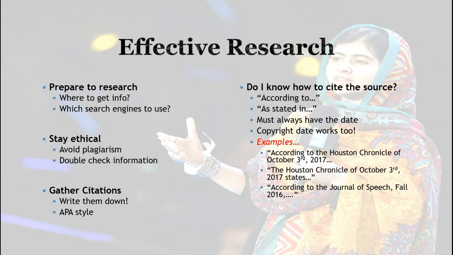But as you're starting to research, you have to ask yourself, where am I getting information? What search engines am I going to use? How do I know that this information is accurate? How do I know this information is correct? And am I properly giving credit from this particular source and author to the information that I'm saying, so that I avoid plagiarism and plagiarism tactics?